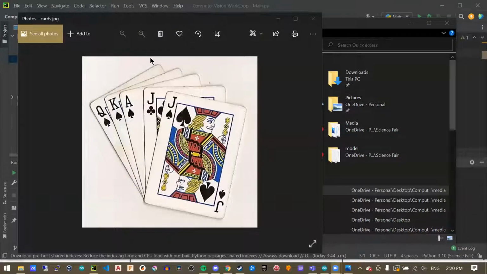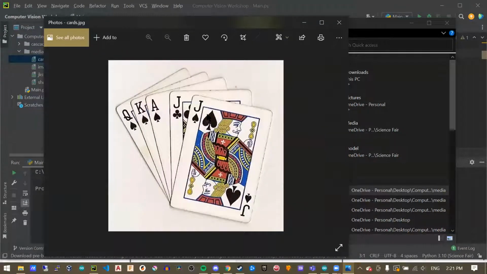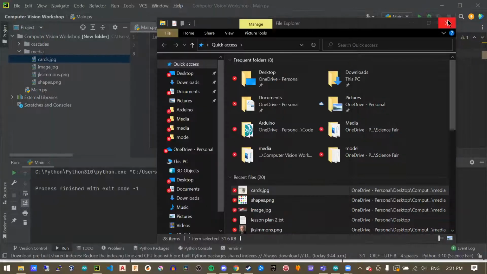So yeah, you see this image right here with all of these cards. If you've ever used a scanner on your phone, just to scan a document or whatever, we're going to try and do that same sort of thing here. We're going to try and isolate this Jack card, and have one window show this entire image and the other window just show the Jack card, and it's going to be upright. So let's start doing that.